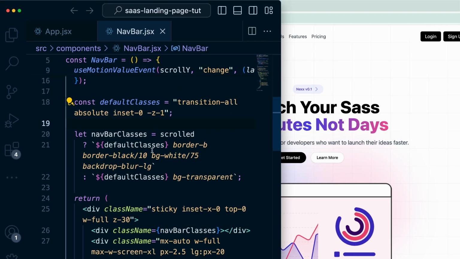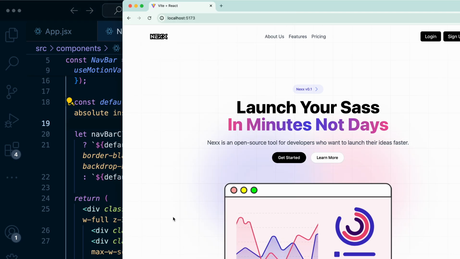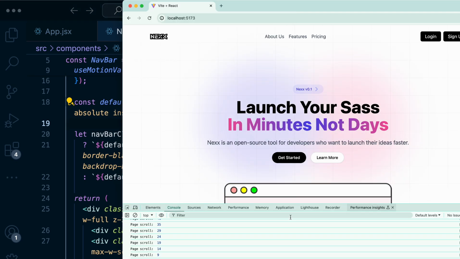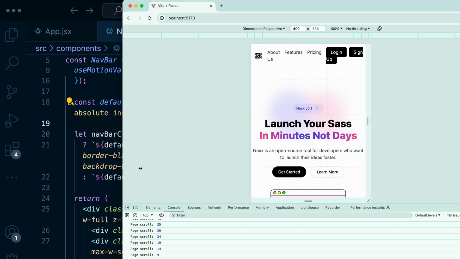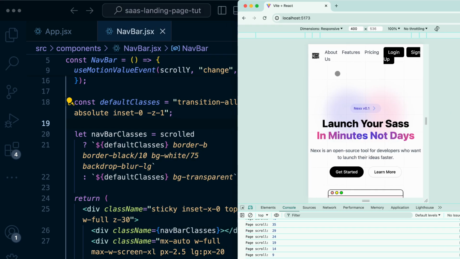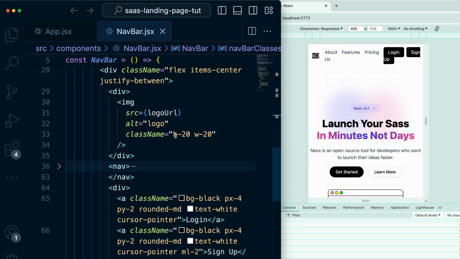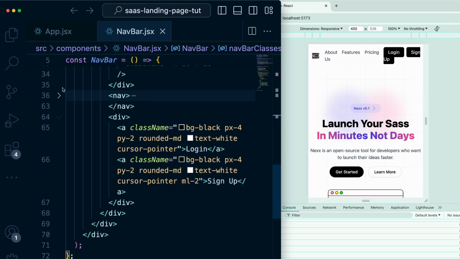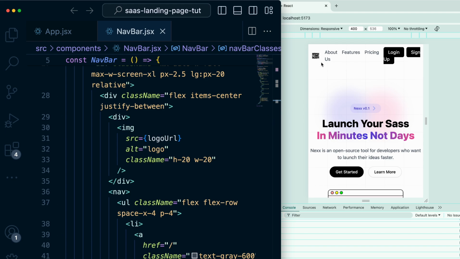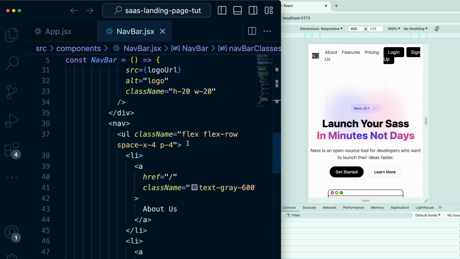Okay, while we are at the navbar, let's also build out a mobile menu, which would be showing up when a user is on the mobile view. So that's how our navigation bar is looking on the mobile, and that's not how we want to leave it. So first thing we'll do is we're gonna show the logo regardless, and these buttons we're gonna hide, and we're gonna move them into the menu button, which could be expanded.